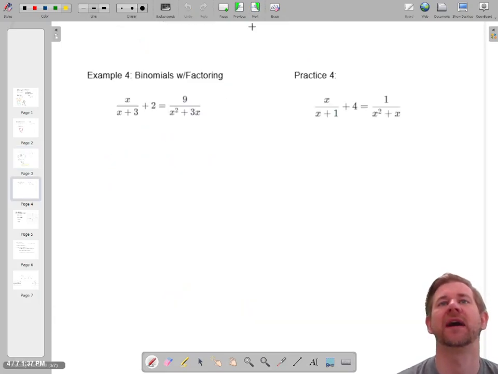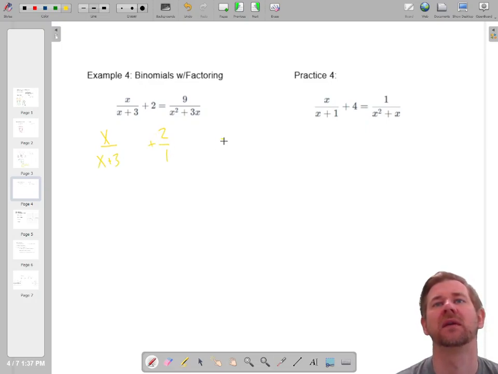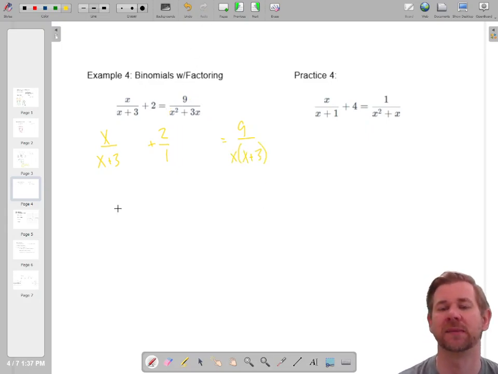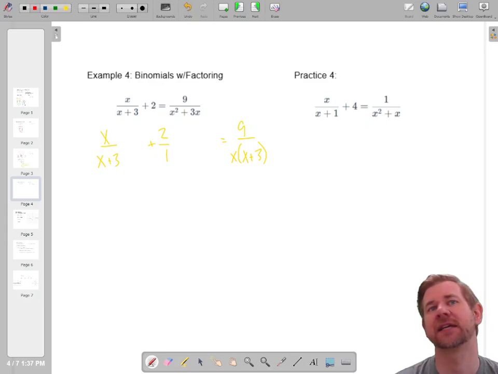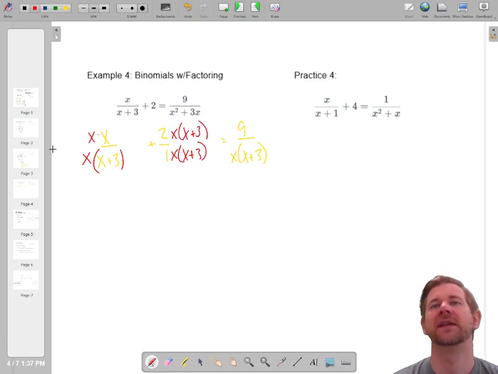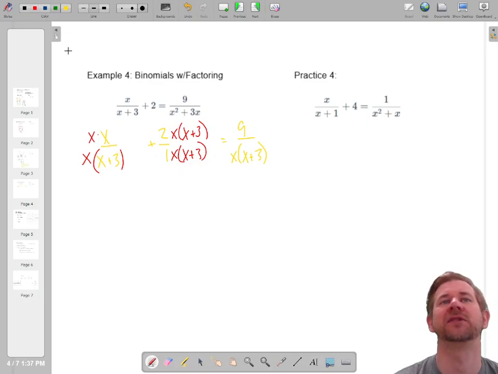Let's do one now where we have to factor. I'm going to give myself some room to work again. Now, if you see that you can factor something, like I could factor out an x, then do that because that helps you see the common denominator. This already has an x plus 3. This has an x plus 3, but this guy needs an x. And this guy needs both x and x plus 3. Now that everything is over that denominator, I'm just looking at the top.